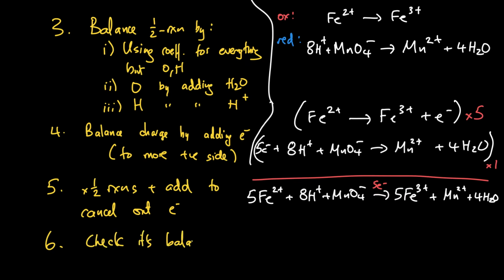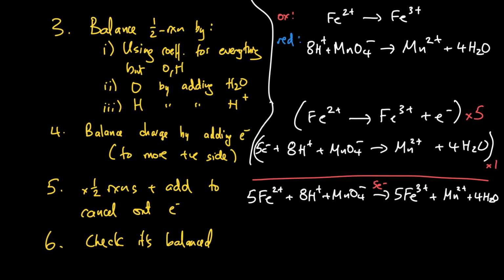I sure hope so. It is very easy to mess up, but it's very easy to check if it's balanced, because you've got 5 irons, you've got 8 hydrogens, 4 times 2 is 8 hydrogens. You've got a manganese. You've got 4 oxygens. Now, in terms of charge, is it balanced? So you've got 5 2s are 10, 8 1s are 8, so that's 18 positive, and a negative, so that's 17 positive. Okay, so remember that number. And then 5 3s, that's 15 positive, 1 2, that's 17 positive. 17 plus, 17 plus, so perfectly balanced. So that is totally hunky-dory.